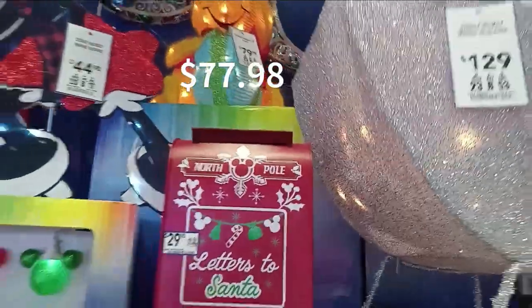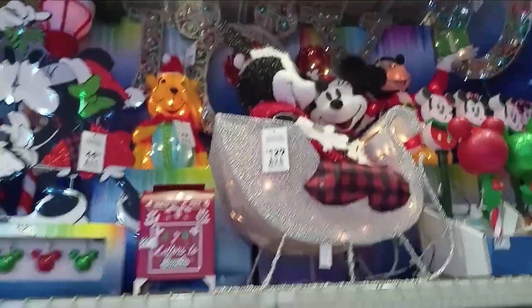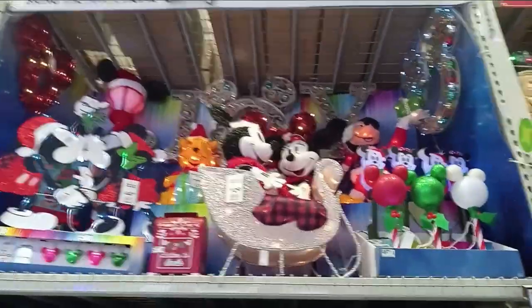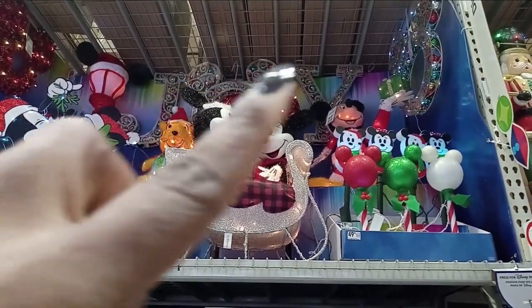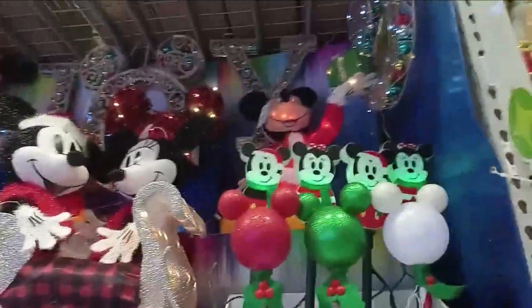So this has everything, and it has a lot of lights in it. The Mickey collection has a lot of smaller lights and all that, but you'll see we're going through it now. And I liked pretty much everything. They have a huge Joy sign you're going to see, but the Joy is kind of hidden. I really wanted you to be able to see it. I tried to get on my tiptoes and everything, but there are like three wreaths shaped like Mickey's head, so this is definitely a cool section.